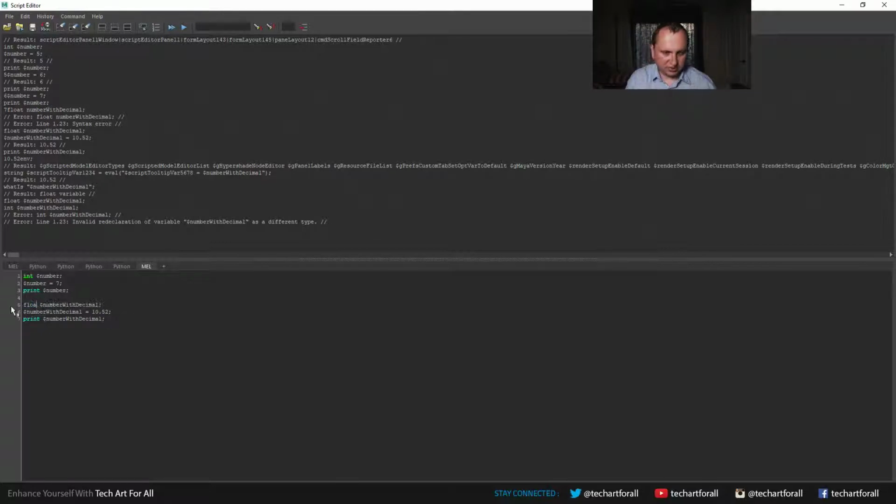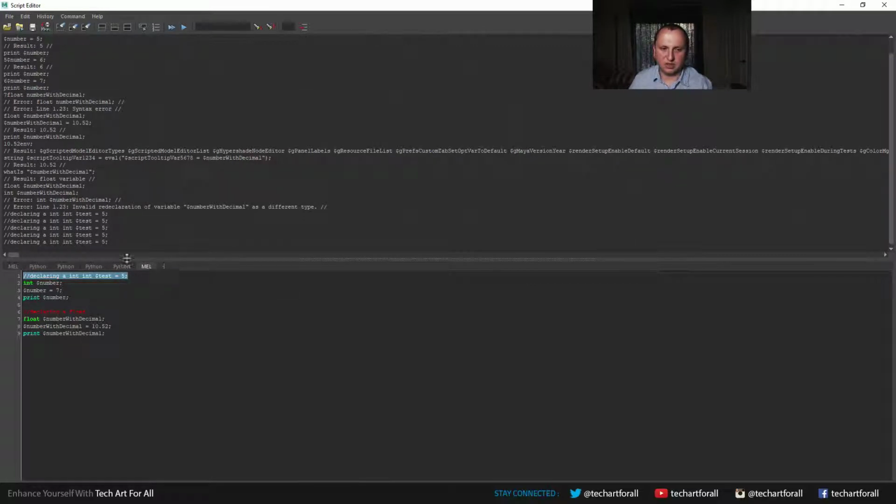So let's bring that back to float so it's not confusing. Okay, and then also I should mention that in code you can add comments for yourself or for somebody in the future who's reading your code, and it might make it easier for them to understand what you wrote. The way you do comments is // so you can see that it turns red, and I can say, declaring an int, or here declaring a float. And the cool thing about comments is that it tells Maya this is not code, this is just a note. So it's going to completely ignore it. You can even put code in there like int test equals 5 and put a semicolon, but when you run it, it recognizes it as a comment and doesn't do anything specific with it that's language related.